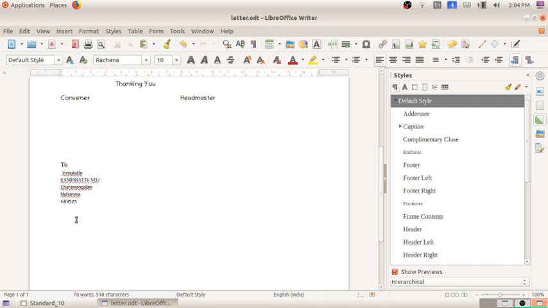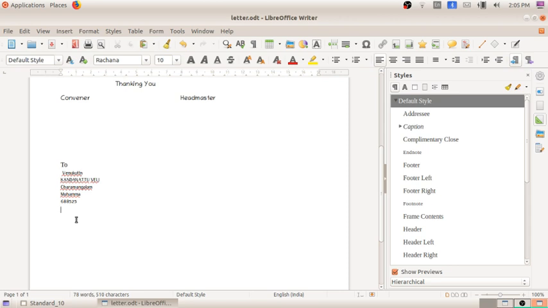Did you see that a list of 40 is there? So it's an easy process to copy each detail and paste it in the letter, but it's a time consuming process. It's a difficult process for us. So to avoid that, we will get each document with the address written in that letter. How can we do that? There is an option in LibreOffice Writer named Mail Merge. It will help us to get all the documents separately with each parent's address.